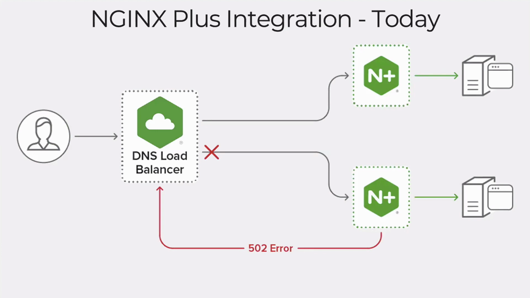So to ensure that we don't send users to a location where all the backend servers are unavailable, we're going to take advantage of the local active health checks, which is exclusive to NGINX Plus. DNS Load Balancer will send an advanced health monitoring probe to determine our app's health. And based on that response, it will then direct clients to the application instances in a region only if they are available. So even if your app has the world's best error page, why would you send your users to an instance that's experiencing an outage? So with that, let's go ahead and jump into the demo.